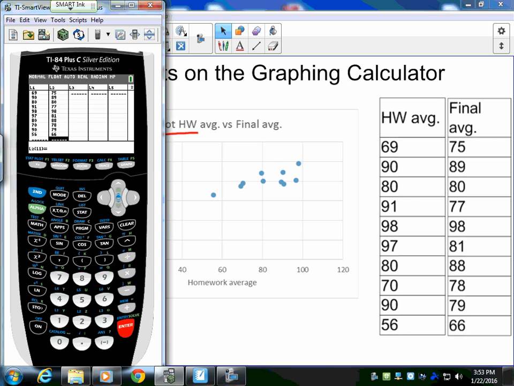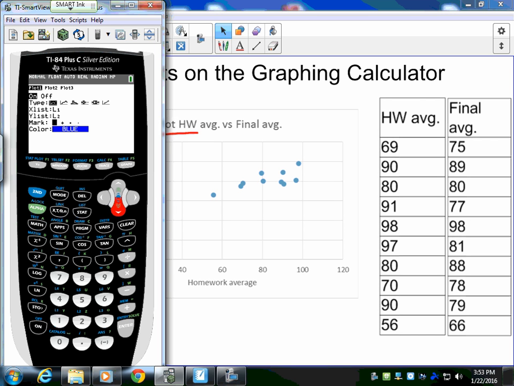If we want to do a scatter plot, we go second y equals, gets us into our stat plot function. You want to select one of them. It doesn't matter which one you select, but we usually just select the first. You want to turn the plot on, and if you notice, the very first option here in type is the scatter plot. We've got list 1, list 2 for our x and y variables, and the color of blue.